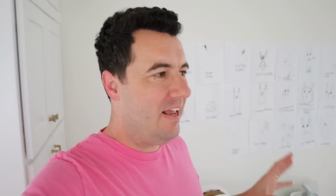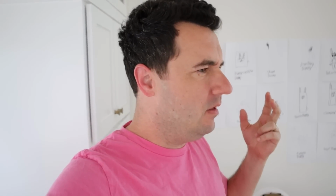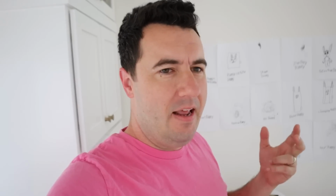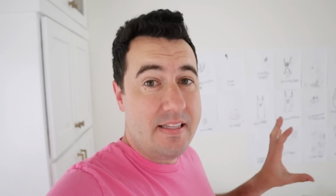One of my favorite things that my kids do for Easter is they'll draw bunnies and put them up on the wall. And Parker did a bunch of them this year, and Bailey did some, and Duncan did some. And I think even Luke might have done a couple. And each bunny is themed with something else that's not a bunny. And they put them all up all over the house. So there's tons of pictures of different types of bunnies.